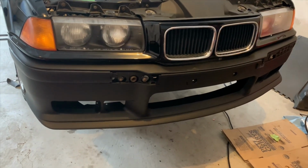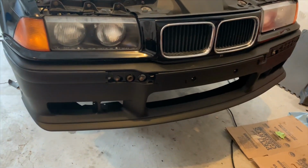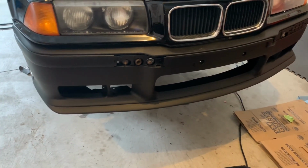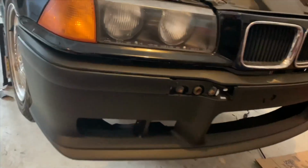That's the M3 bumper that I got. Looks a lot nicer than the original. Gonna have to paint it to match. Hopefully that will allow for a bigger intercooler and a bigger turbo, but it's pretty good.